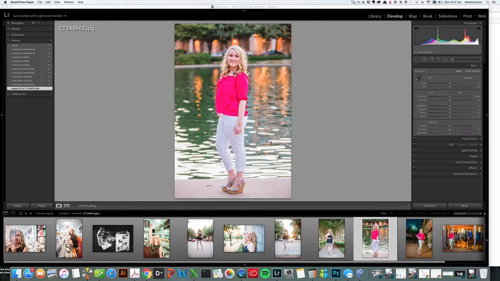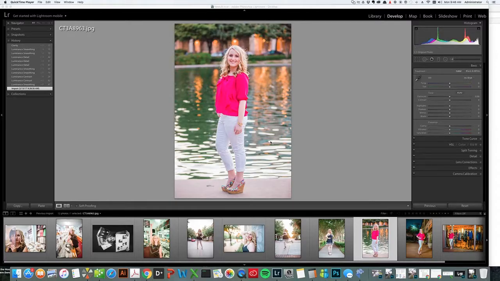So this particular shot I shot a couple of years ago. It was at sunset, and in the area where we were shooting, I had to shoot at a super high ISO to pull in enough light to take the picture.